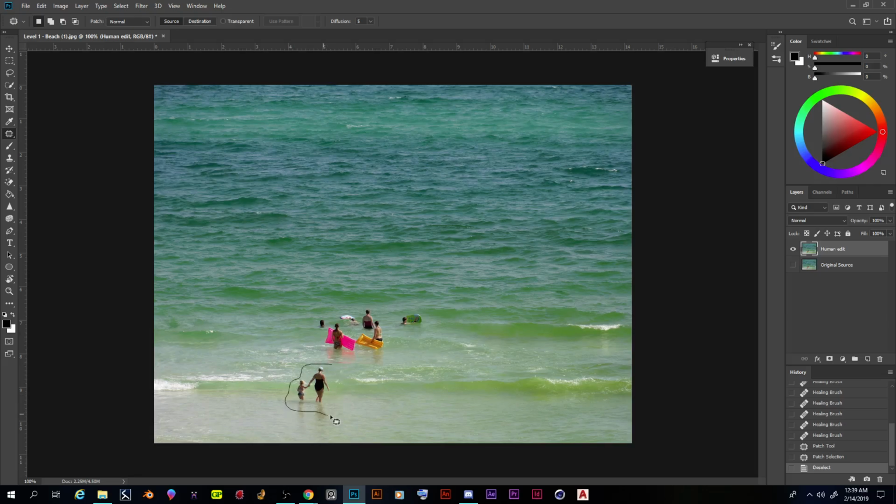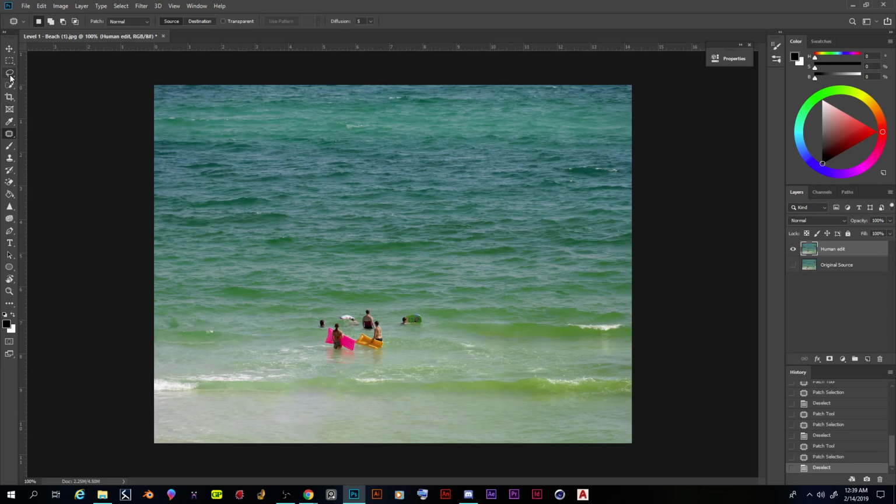So the patch tool does its thing. It's kind of interesting. Each one of these tools that we've been using, they all have their strengths and weaknesses. You'll use some in some situations and some aren't very good in others. So just kind of testing them out and seeing how they work. The patch tool does a pretty decent job though.